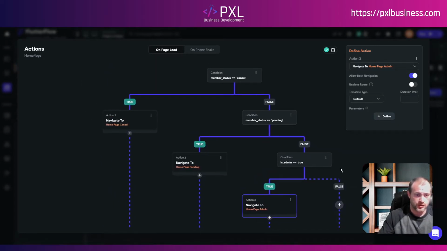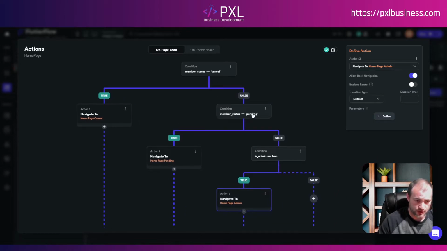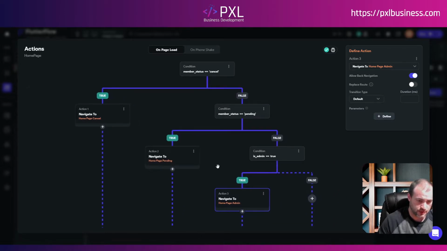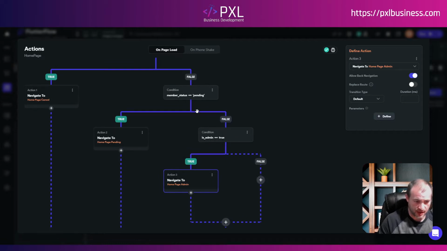So really, we just have an override here. When they are taken to this page, if their status is cancel, they're immediately redirected to the cancel page. If their status is pending, they're redirected to the pending page, and if they're an admin, they are taken to the admin homepage.